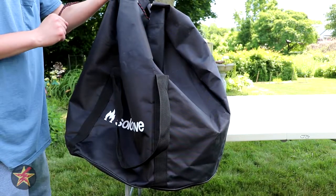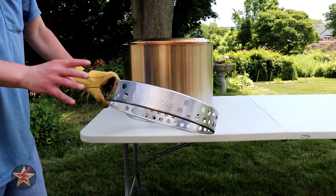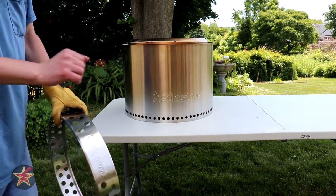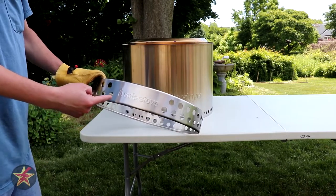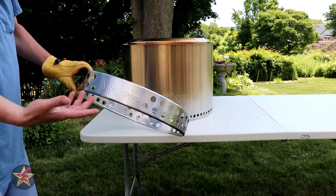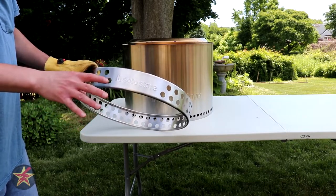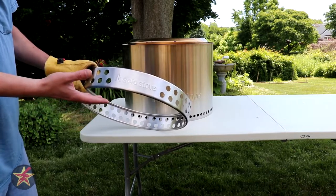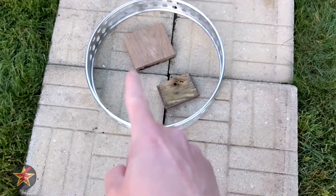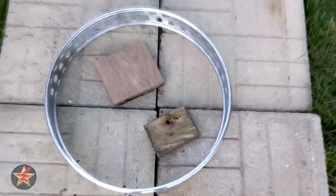There are two accessories I would recommend getting with your Solo Stove Bonfire. The first is the actual Solo Stove stand for the Bonfire — it adds just shy of three inches and if you're going to use this on a deck of any kind or on your grass, you need it to separate the bottom from whatever surface it's on. I'll admit I thought it came with the unit, but it does not — even though all the online depictions show the stand with the Solo Stove. I kind of wish they put them together. Last time I used this I placed a small piece of Trex and a small piece of wood under it before burning to test whether it would do any damage.